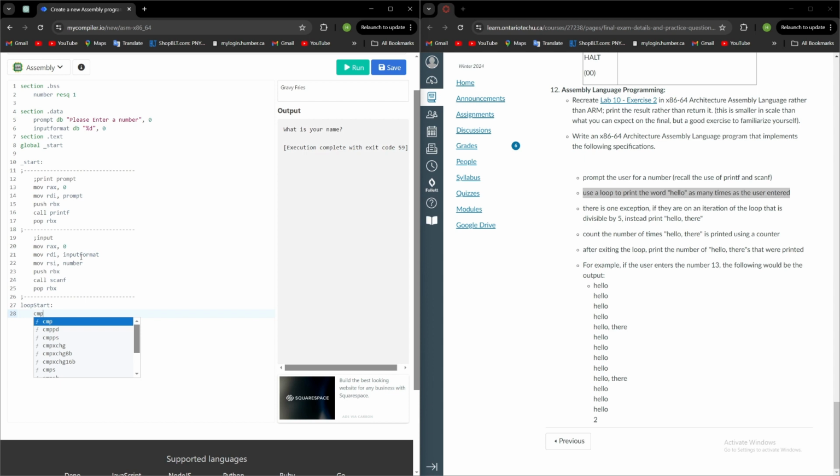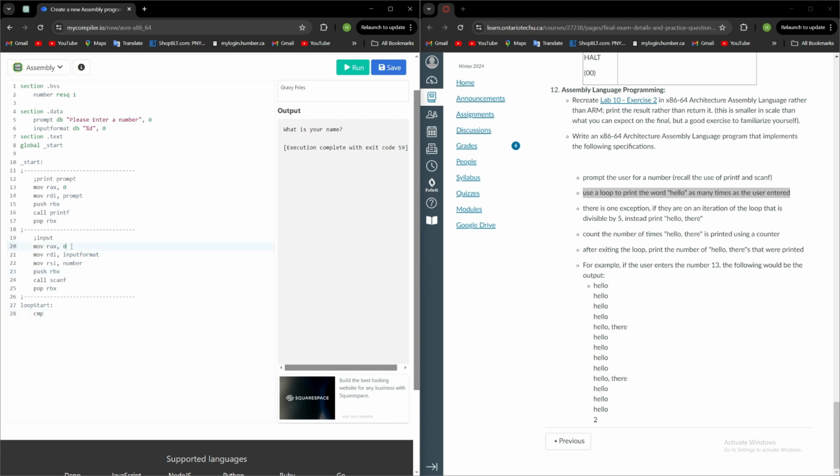What are we comparing? We have to compare and make sure that the number he entered is equivalent. Let's see. So the number we want the number he entered to be 0 when we exit, because every time we loop, we'll print hello once, then we'll decrement it once, and then we go.